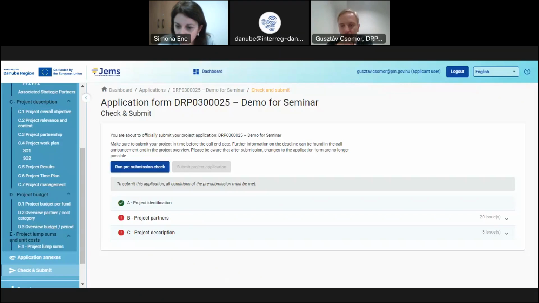The following question is if it is possible to download the application in order to fill it in offline and then to fill it in online. This way not, because as I showed you when showing the different characteristics and features of Jems, the content part of the application can be generated in PDF form, so you can have a view of what is there, but since it's a PDF file, you won't be able to work on it.